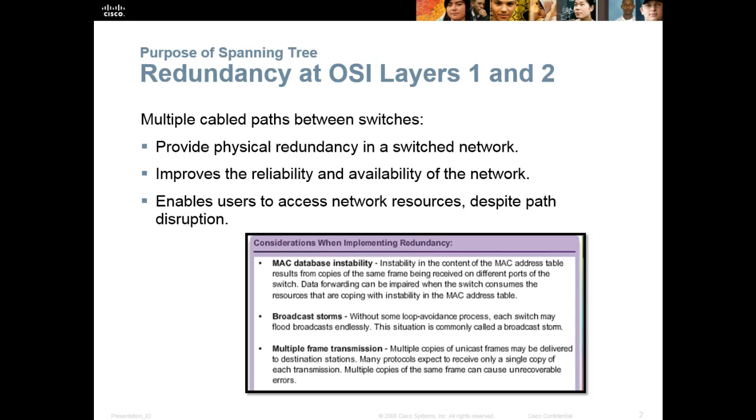There's no TCP/IP, there's no error correcting, there's no mechanisms. It's a very simple frame format. And so when it starts pushing out at layer 2, if you add redundancy, some special problems happen. As you may recall, MAC addresses are flooded out every port on a switch, because there's no way to know to populate the address table, etc. So a device comes through a switch, populates out all devices.